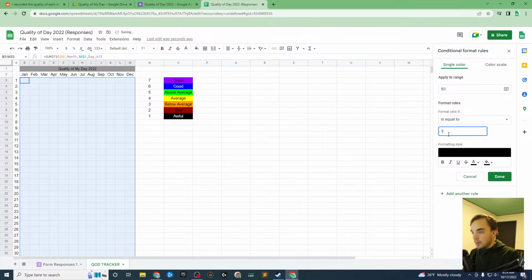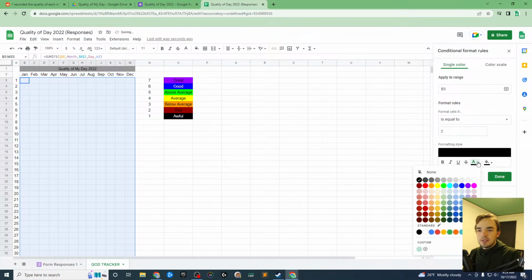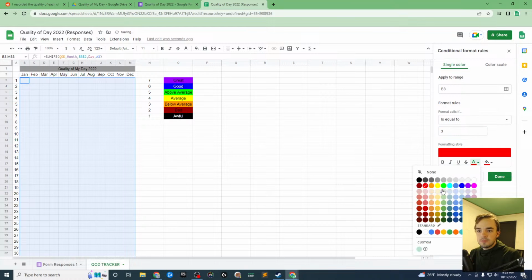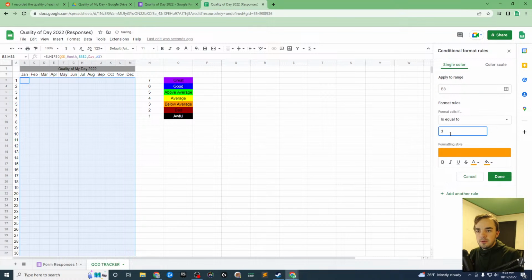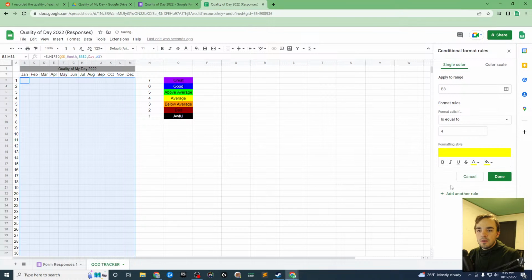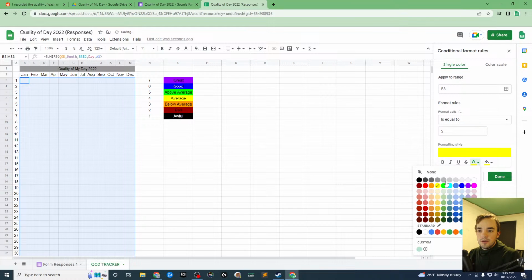If cell is equal to 2, everything is going to be red. Oh my goodness, what is going on here? There we go. Add another rule. 4 is average, that's yellow. Another rule. If it's 5, it's going to be, what is it, green?